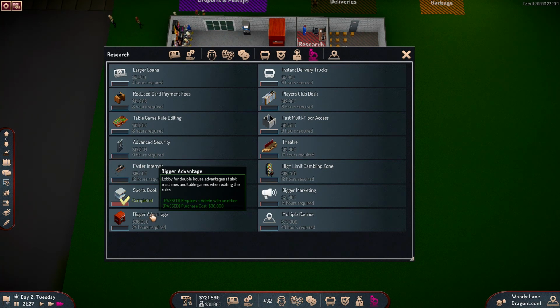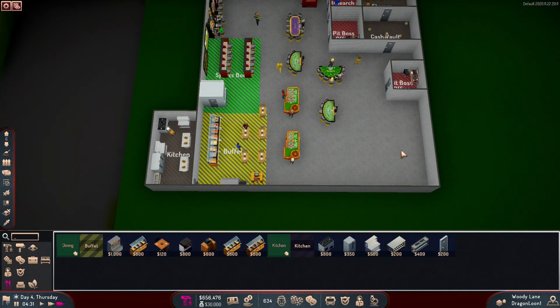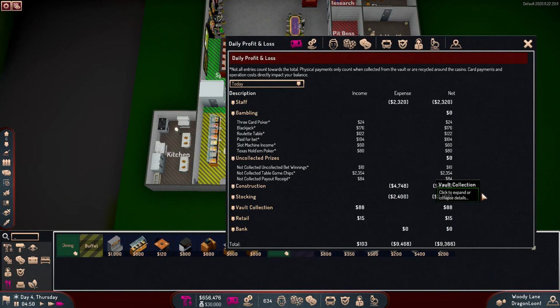Well, sure, why not? All right, folks, so I went ahead and added in a couple more things, such as a buffet area, because I figured that would help us earn more money quicker. And I also did a little bit of research, or attempted to do some research, to try and figure out why nothing is being collected.